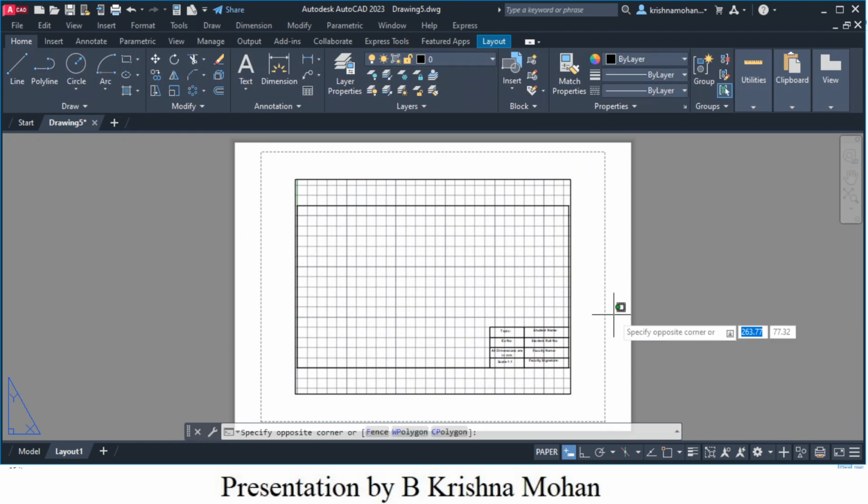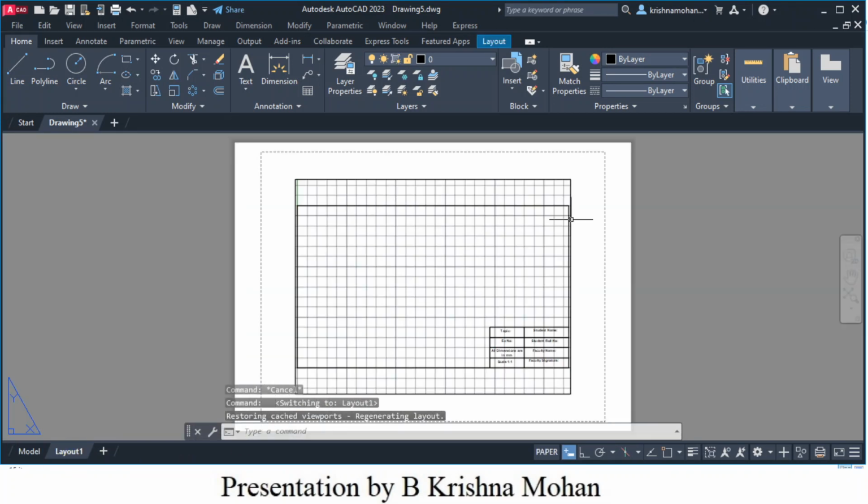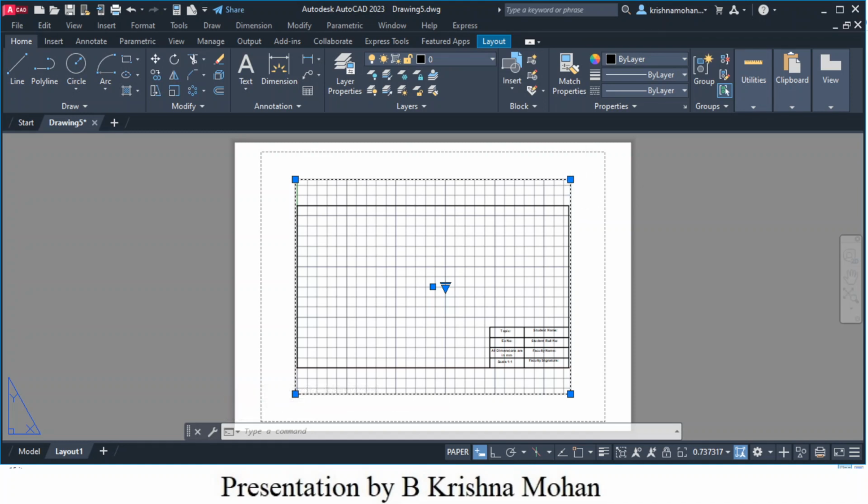Okay, see so in the layout at present I can view this drawing that I created. Generally the drawings are created under model space, and to print the drawings you can use layout option. If you see, this box actually represents the viewport area. So I want to extend this.